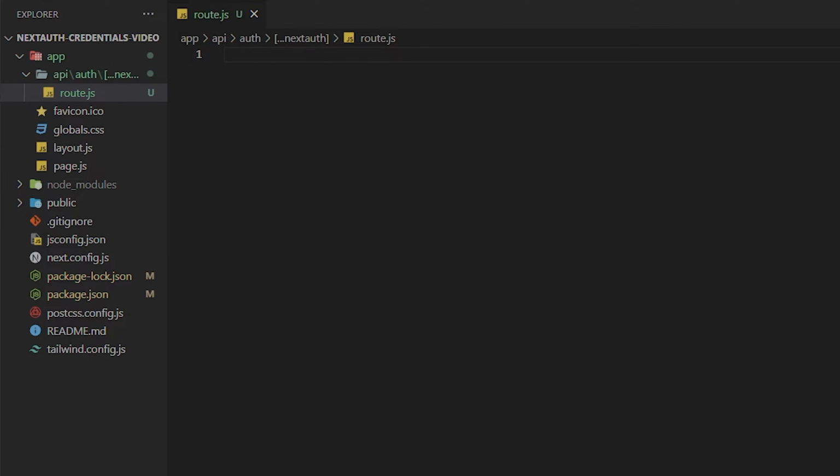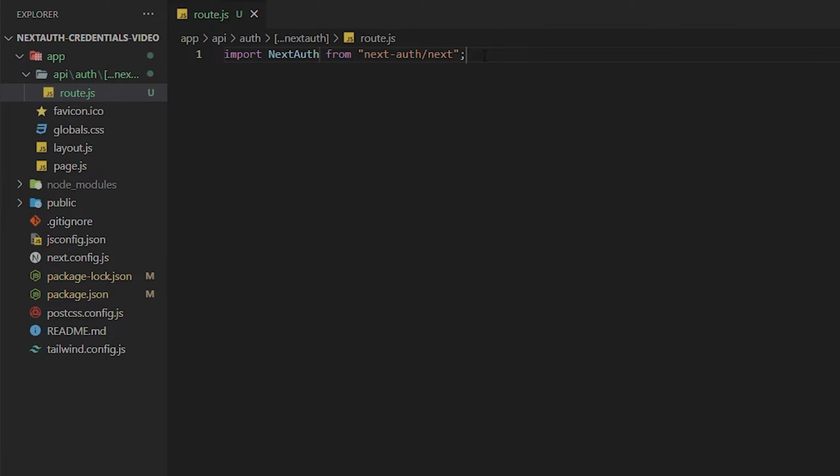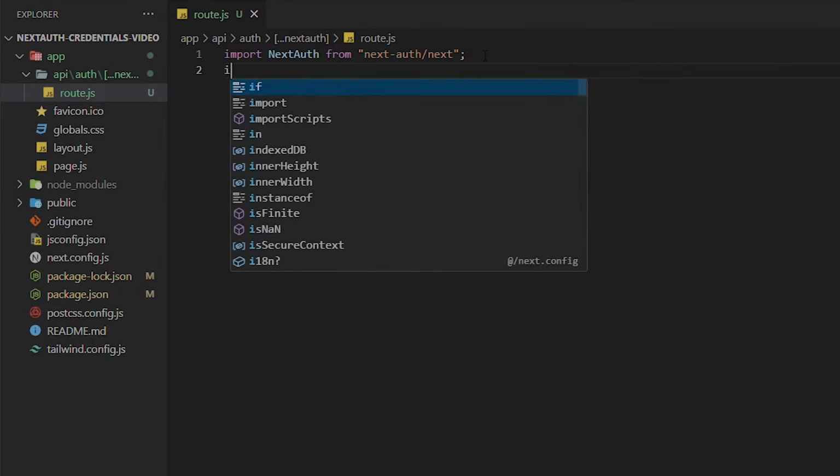Now we can start defining this main entry point that allows us to connect to NextAuth. The first thing we have to do is import at the top. So import NextAuth from next-auth/next. We are going to use the credentials provider, so we can import that as well.